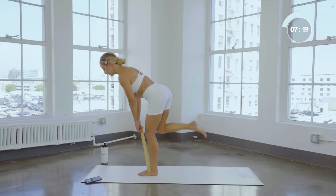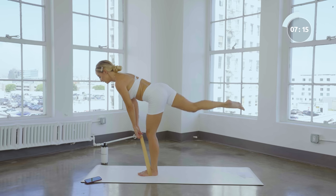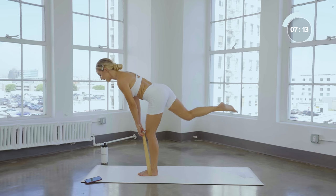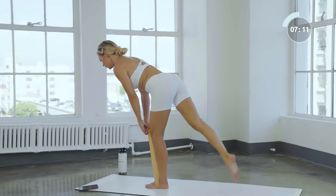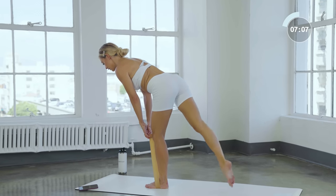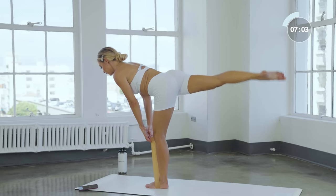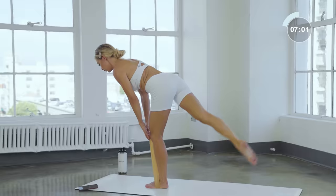So we're gonna pull in and out, lower and lift. So I'm staying in the hinge position. I'm not coming out of it, only if you need to take a little break. Up and in and out and down, up, in, out and down. Good.